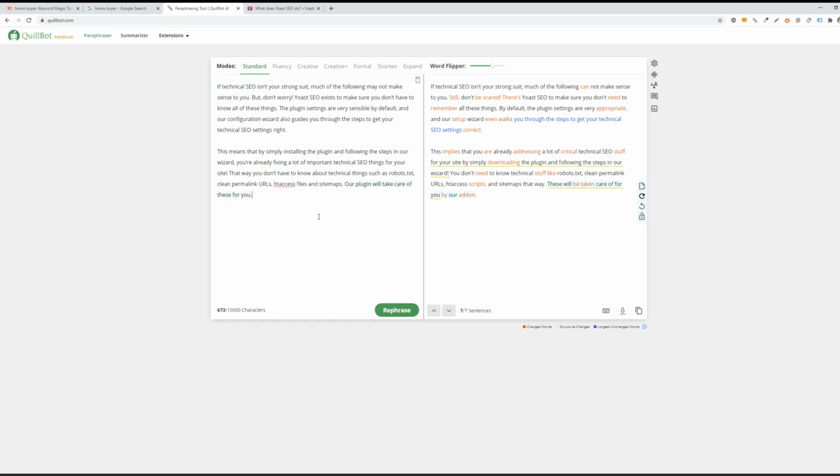So I've been using this tool for a couple of months now, and I found it to be extremely helpful when creating content for my website. The only caveat is that you just kind of have to watch what's being rephrased. Oftentimes you're not able to just copy and paste what's being rephrased into your content and have it make sense. You have to go in and kind of play more of an editorial role just to make sure that everything does make sense and the language is correct and that the original meaning of the content that you included to be rephrased is retained.